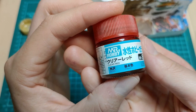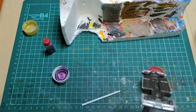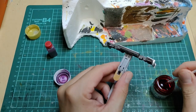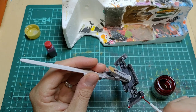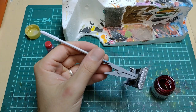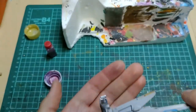Next, we're going to use some clear red to do the tail lights. And I just realized I have no idea what the tail lights look like. All right, I found out that I need to paint just the top portion. So that's what we'll do. Those taillights are looking good. Now it's time to do something with the front. And we did some white on the headlights and a black wash on the grille to bring out that detail.